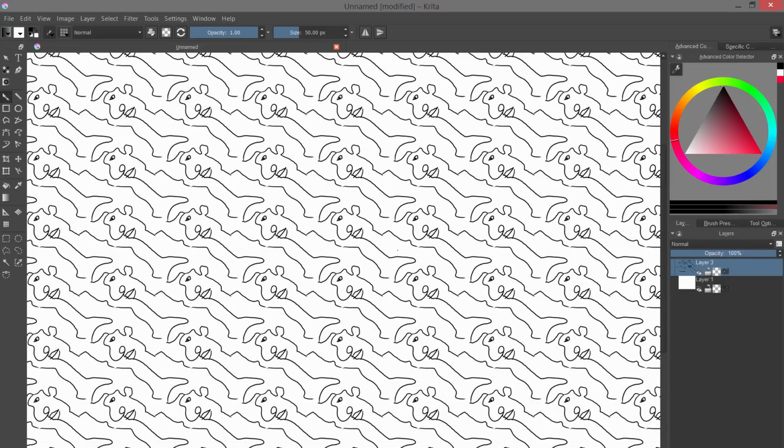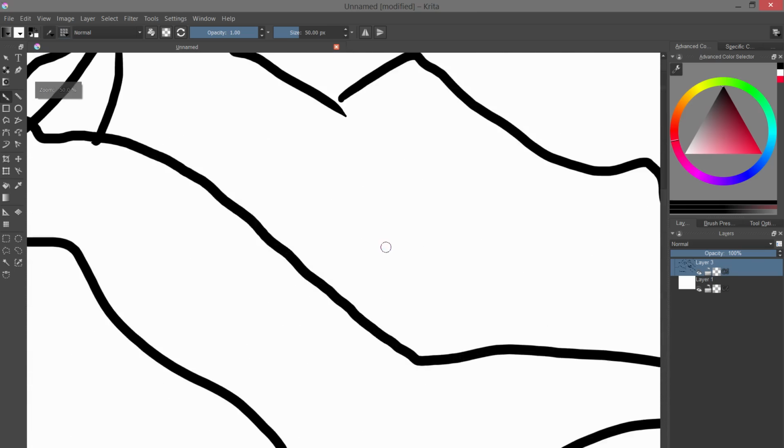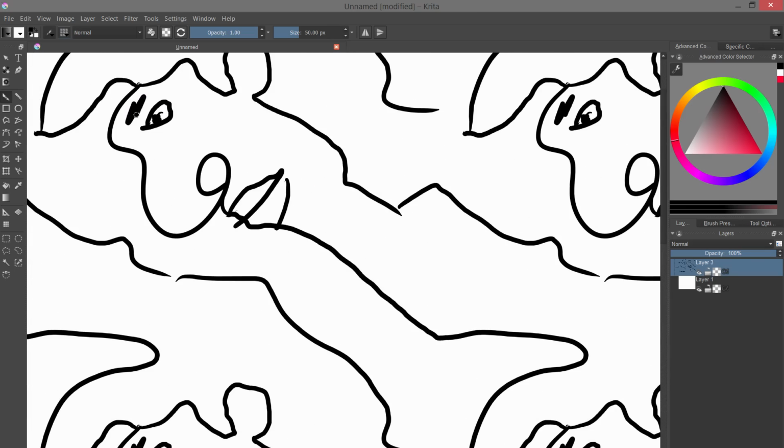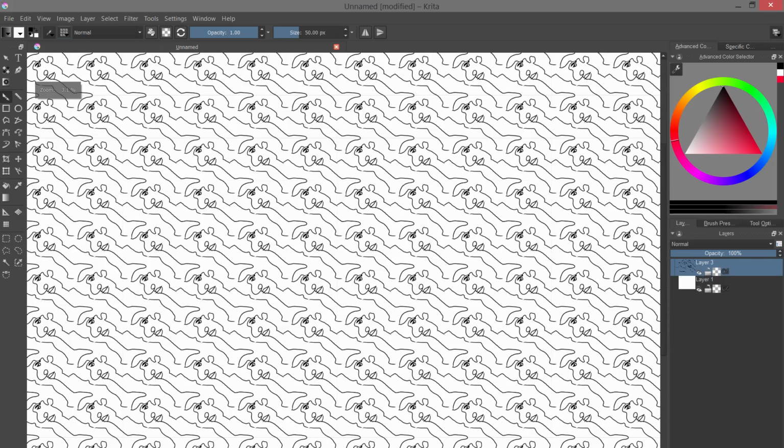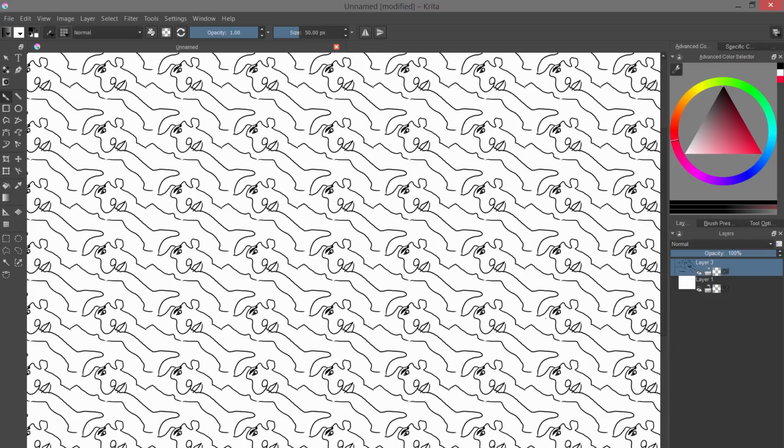You can make seamless patterns in other programs like Photoshop and Corel Painter, but being able to zoom in and out on the fly, go in close, add some details, then zoom back out and look and see how it looks, that's just really cool. So out of all the things that I've discovered in Krita, this one I like a lot, and I'll actually be using it quite a bit when I create seamless patterns, because this is really fun to me.